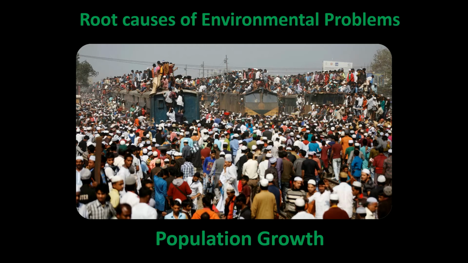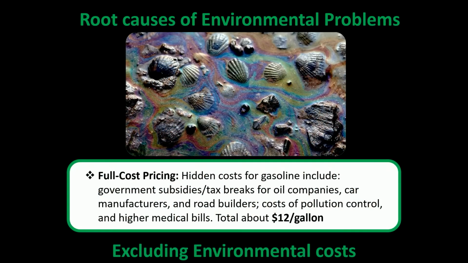We're going to talk at length about population growth, and specifically human population growth, later on in the semester, so I'm going to leave that where it is for right now and move on to the next root cause of environmental problems that your book cites, which is a lack of full cost pricing, or the way it puts it, excluding environmental costs.